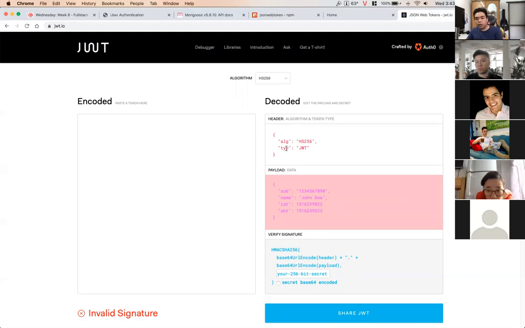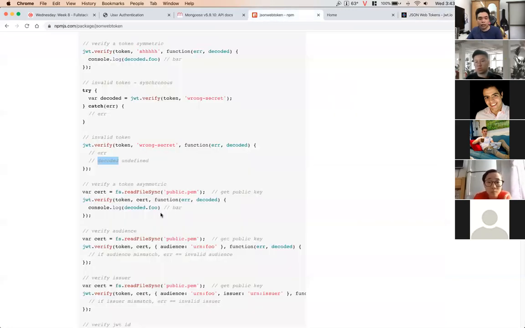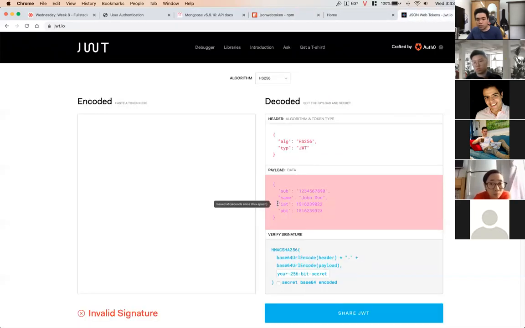So when you use the verify method here, it will actually look at these two attributes and compare whether that token is valid or not, right? I think it's NBF or something like that. I forgot, but basically it will do it for you.